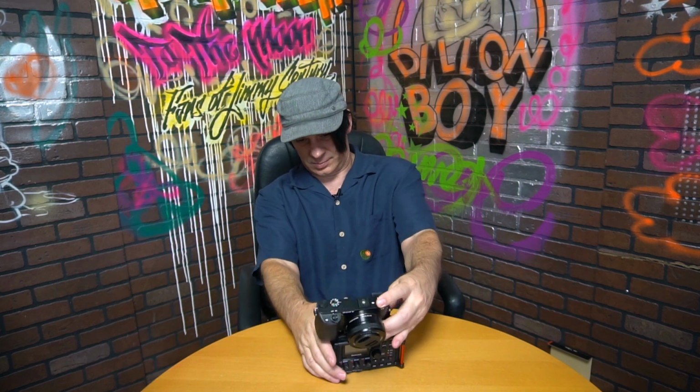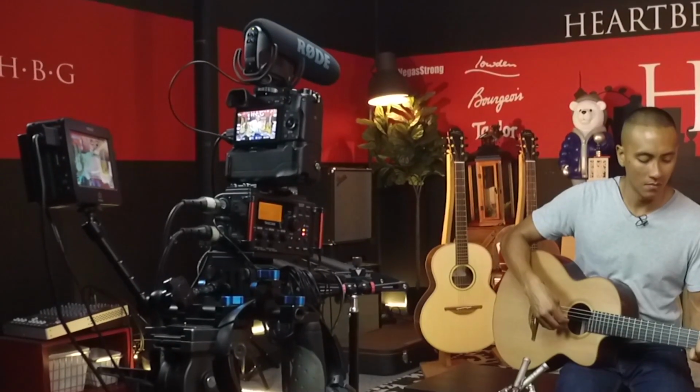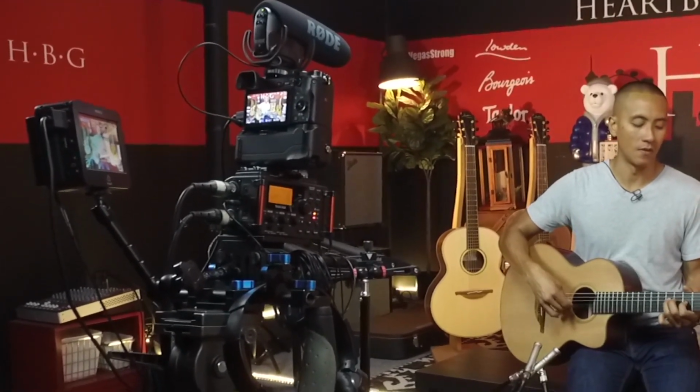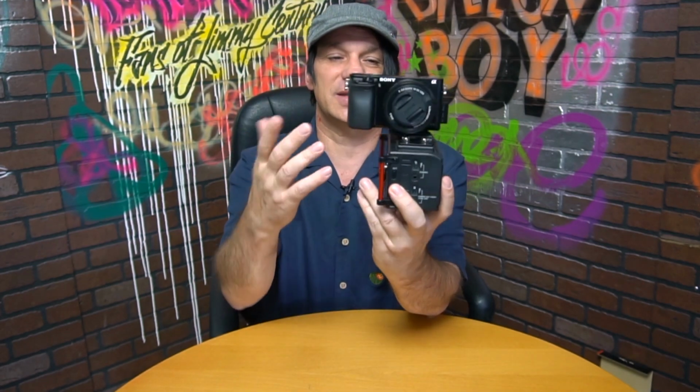It screws right on top, so you have it. I actually set my camera like this. So when it's on my rig, I just plug the mics in, boom, boom, boom. I'm usually off to the side, because this is usually on camera 1, which is Steadicam, and I'm usually off over to the side. Now we can just walk by it and look at the audio and see what's going on with the audio input. It just seems easier to have it set sideways than to have it set in the back. For some reason, I don't know why, that's how I set it up.